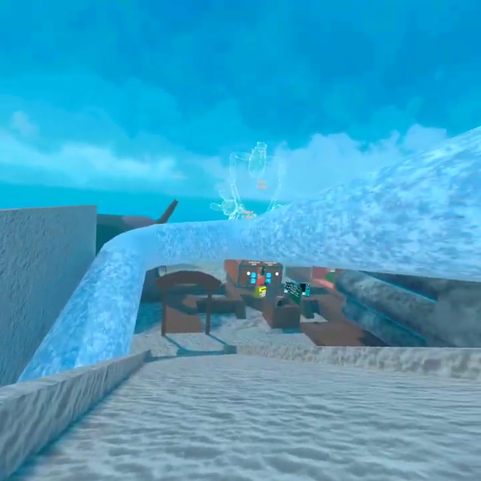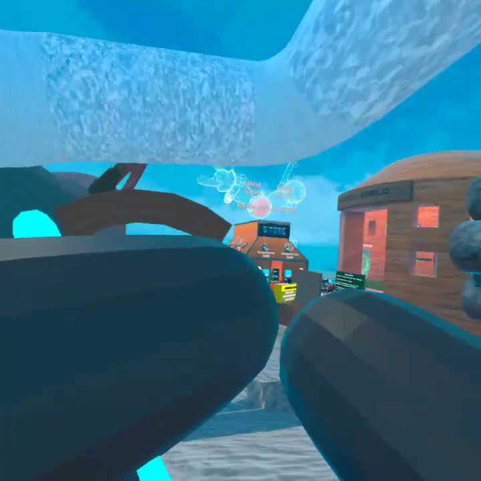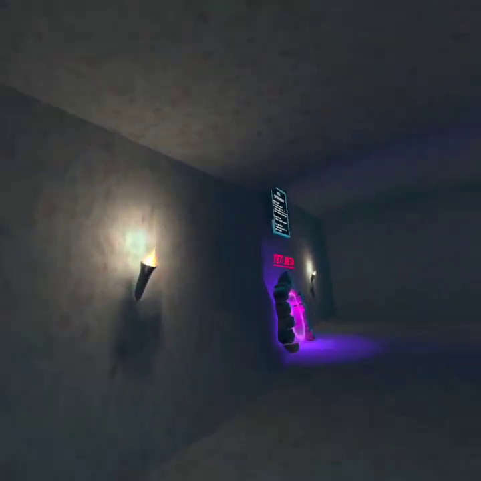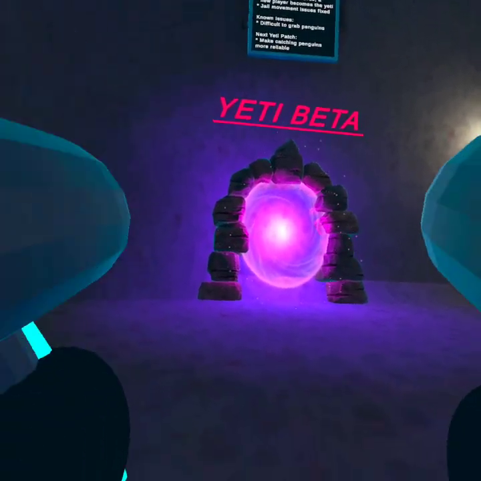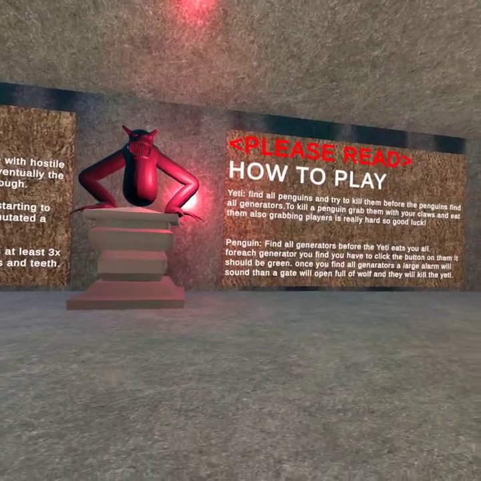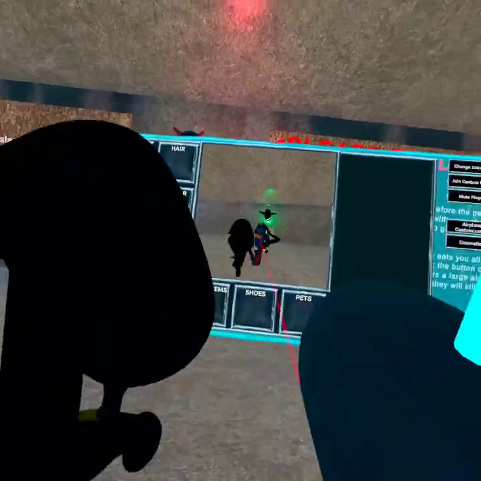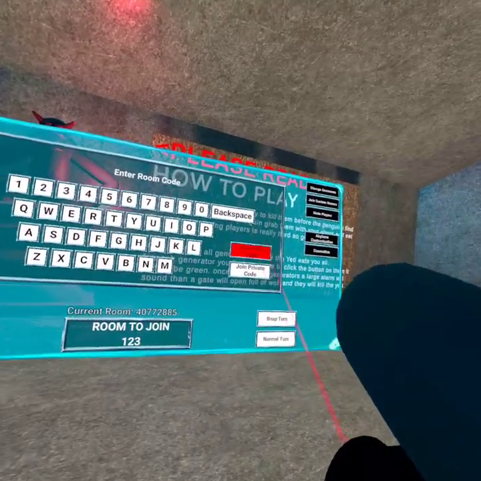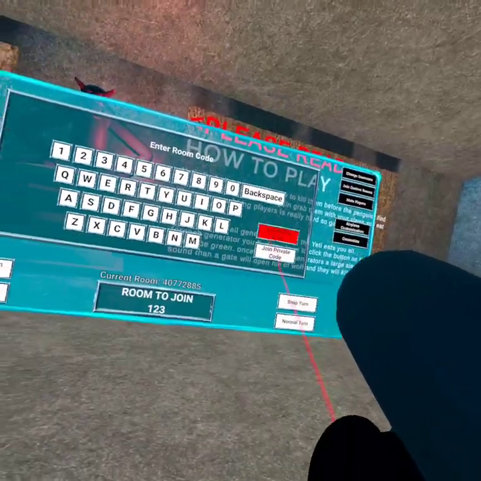Just saying, these are all randomized, so I got mine in open world, but for you, they may be different. So we're gonna go to Yeti Beta now. This mode is quite fun, but I don't play it. So we need to go in a code, so we're just gonna go in 1, 2, 3.